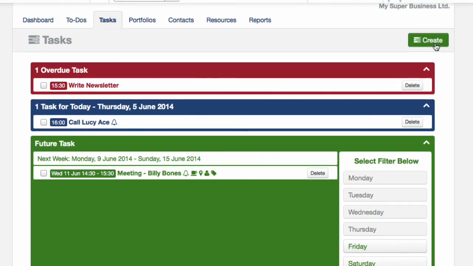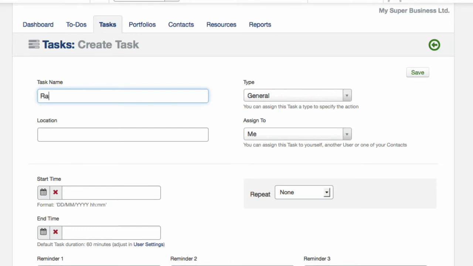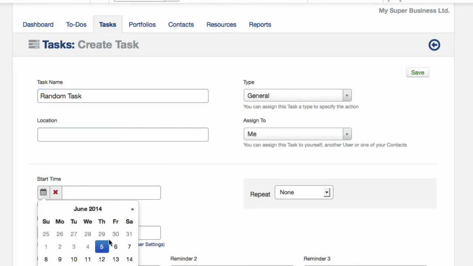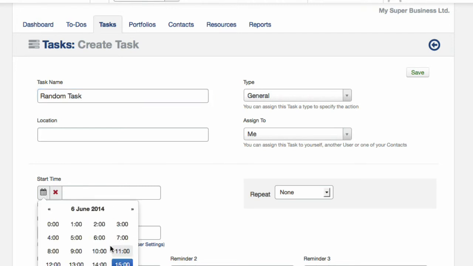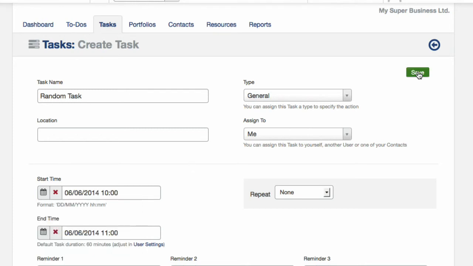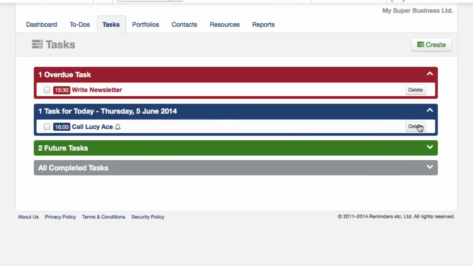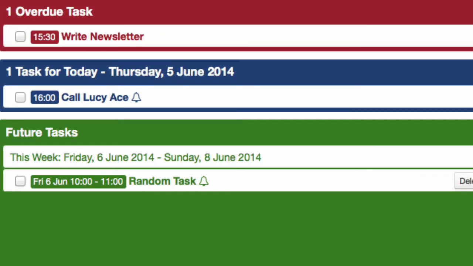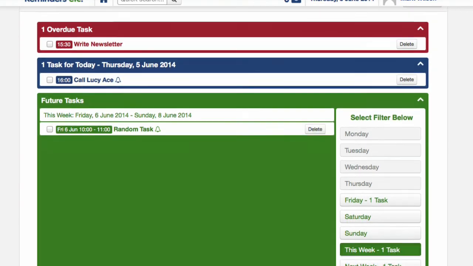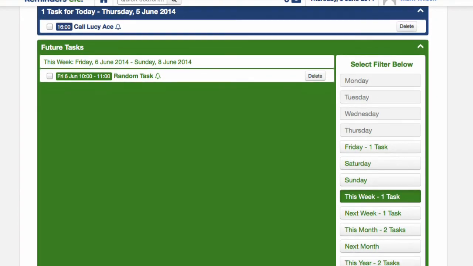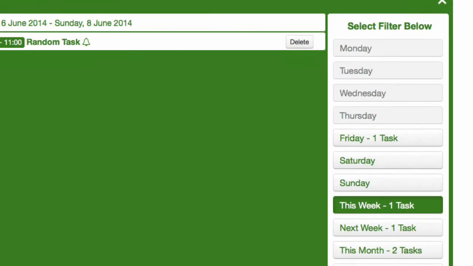If I create a new task for tomorrow, you'll see that the default view changes from next week to this week. Or we can simply click on the Friday tab, which shows that same item.